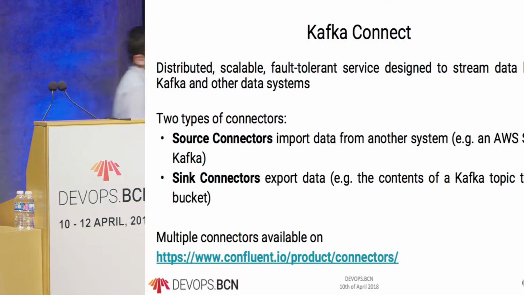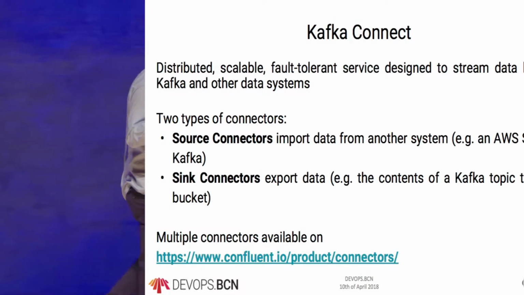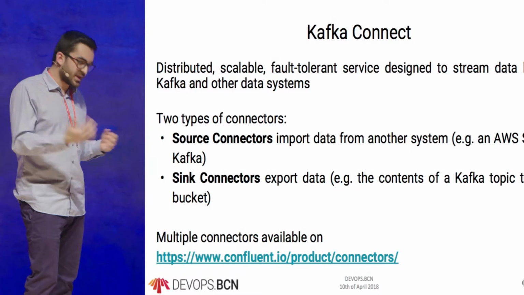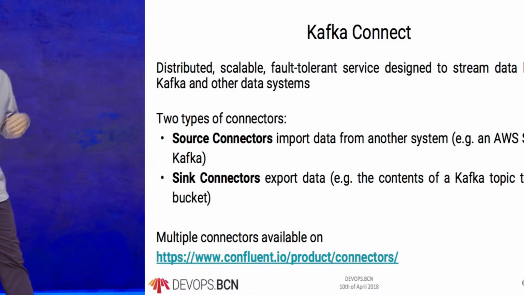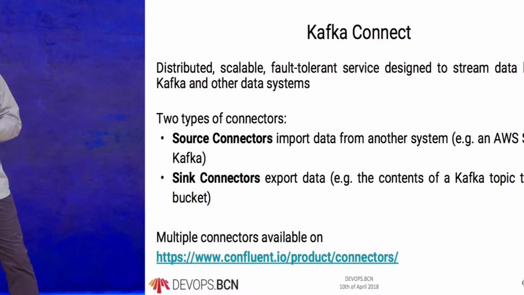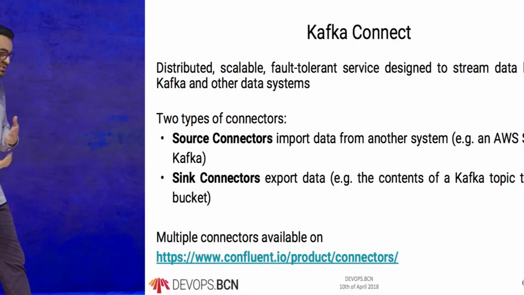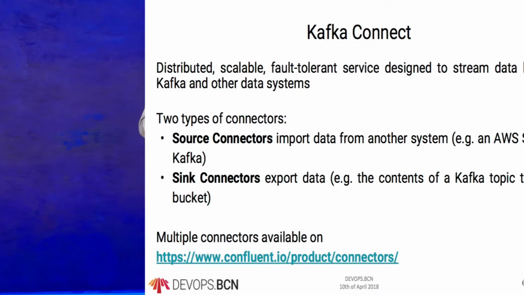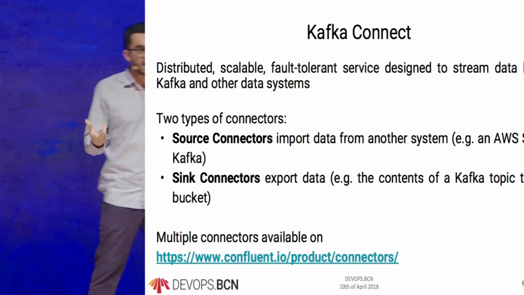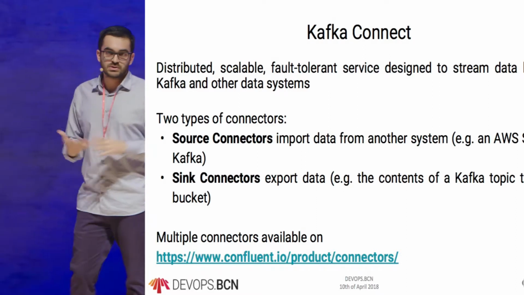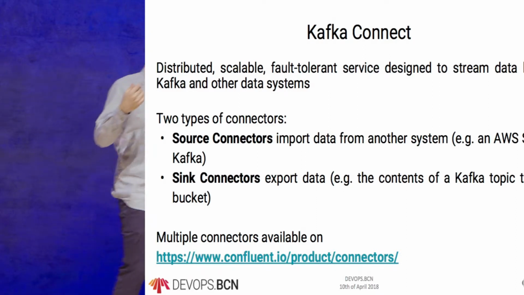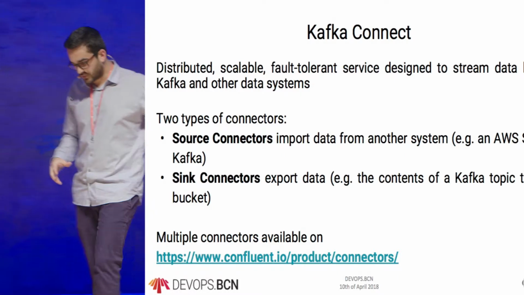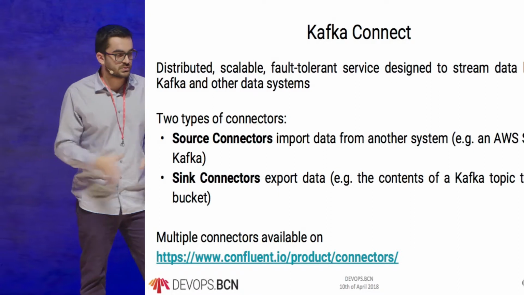What's Kafka Connect? Kafka Connect is to create, scale, and distribute your data streams from one source into another using Kafka brokers. You can have lots of data going around in your infrastructure, but you have to put it somewhere centralized. So you use Kafka Connect to take data from one source and put it into another.